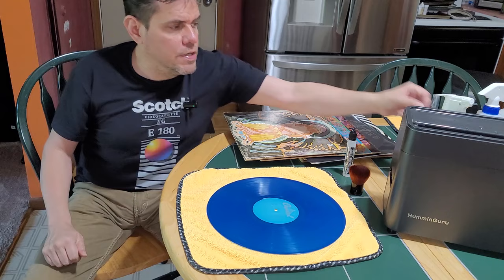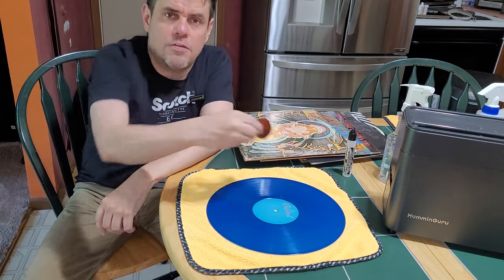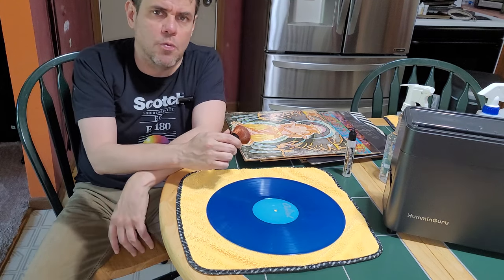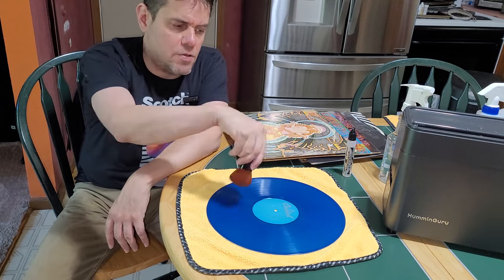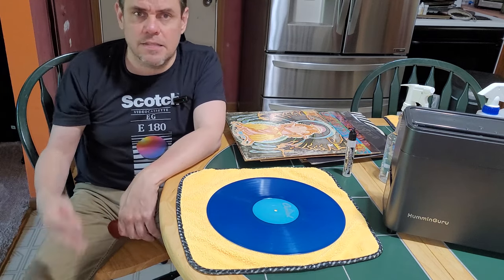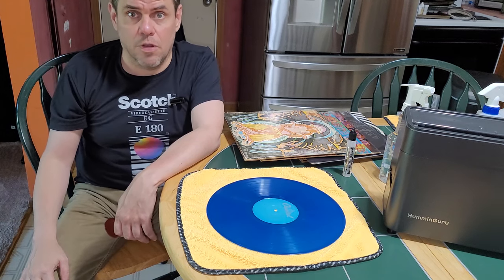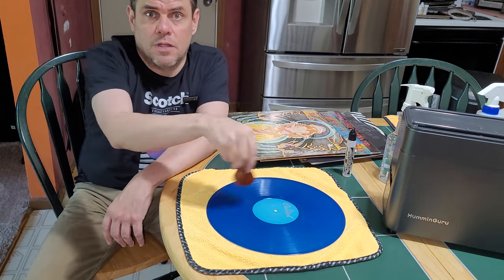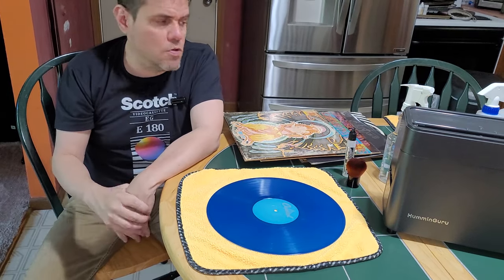Shake it up and then you can put it in a spray bottle like this and you're good to go. I use a Kermis brush to apply it onto the record. I've got four of these, depending on how clean the record originally is. For records that just need a very slight cleaning, I've marked the brush A and used that one, then B for records that are a little less clean, and all the way up to D. The D brush is for records that look like they've come from a basement at a garage sale. I don't want to clean records with that brush and then use the same brush on a relatively clean record. So I've got four different ones — that's a Kermis brush.